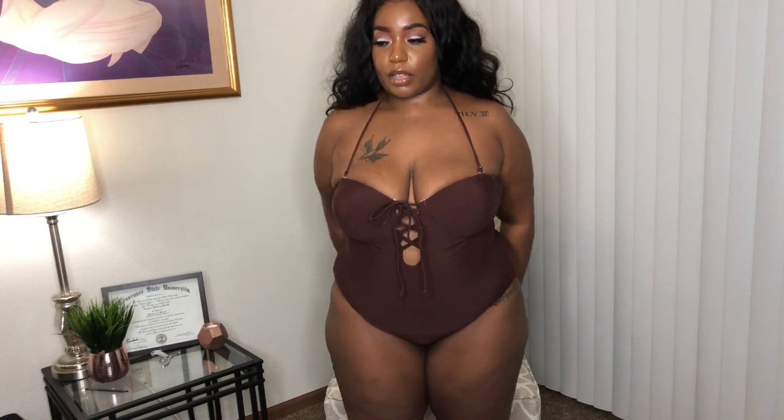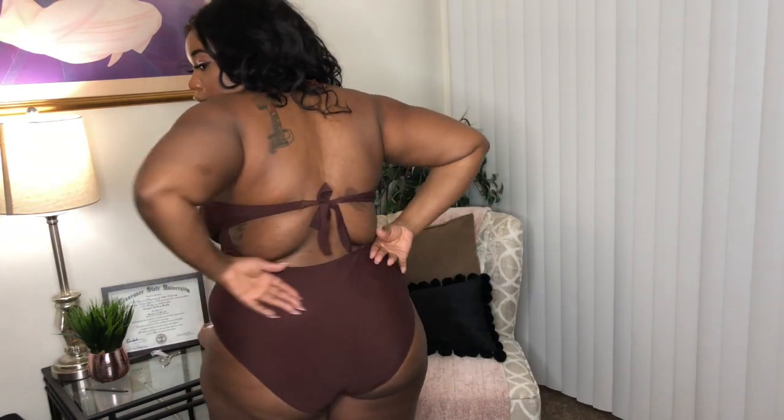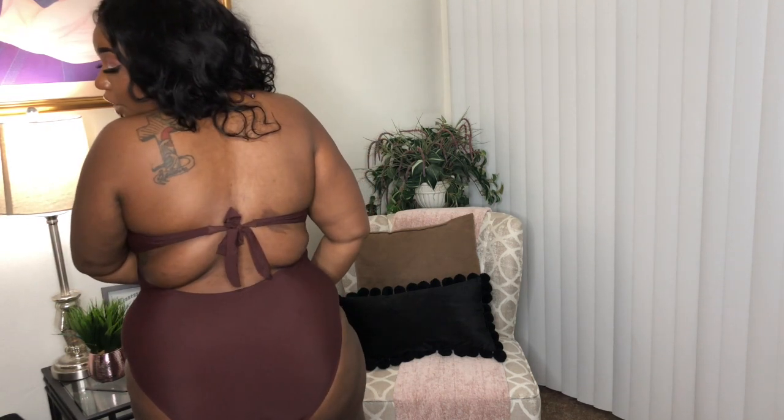But anyway, let me show you the back. So the back, I thought the back was gonna be like a full back, and I'm forgetting that it's a swimsuit and not a corset top. Tangeia, quit doing the most. But I wish this was a full back instead of this tie-up situation, because I feel like that is just not flattering at all. It accentuates because of how tight you need to tie it to keep it supported with the front. So I'm not really a huge fan of that. And that's not giving me the support I need, but that looks better.